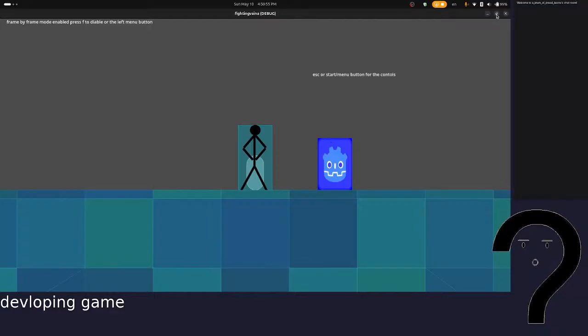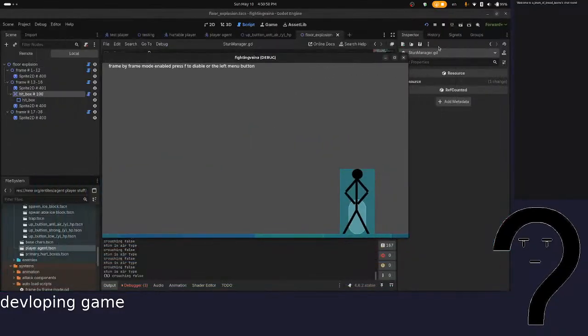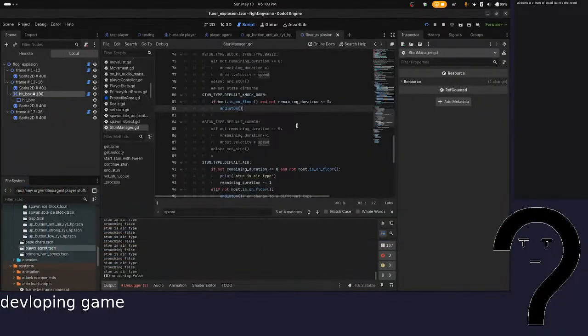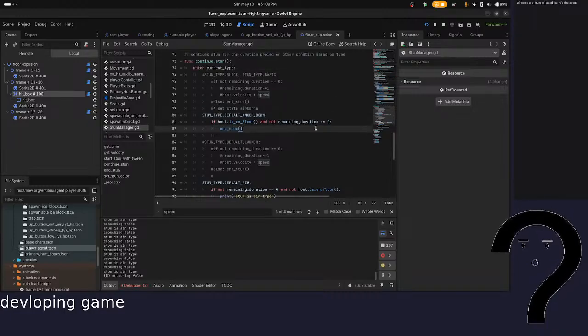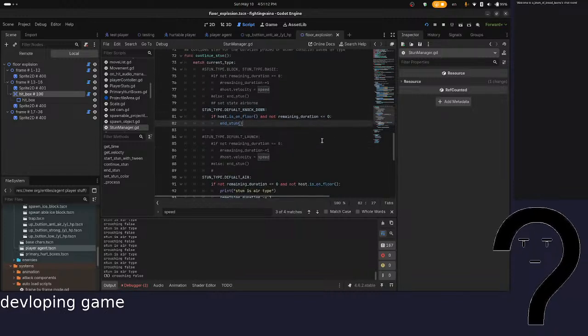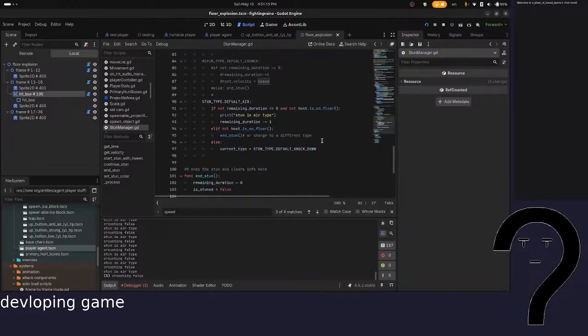It stops in like 1 or 2 frames? I'm sorry? If they're on the floor and remaining duration is not less than or equal to 0, and stun. Air.